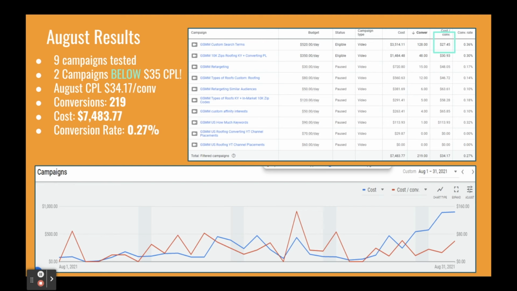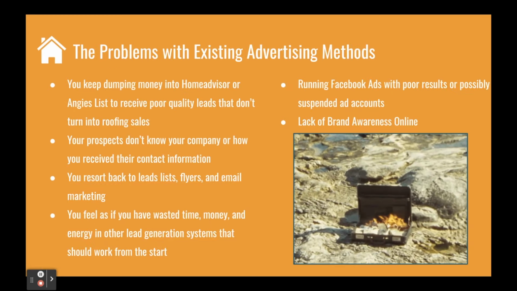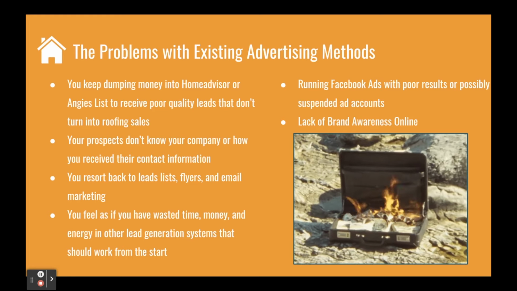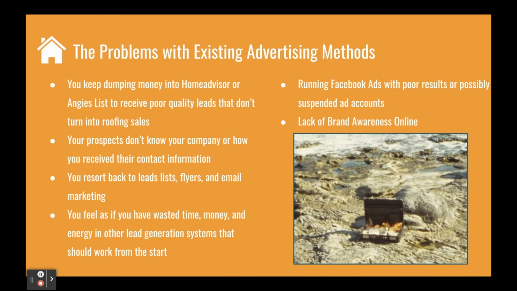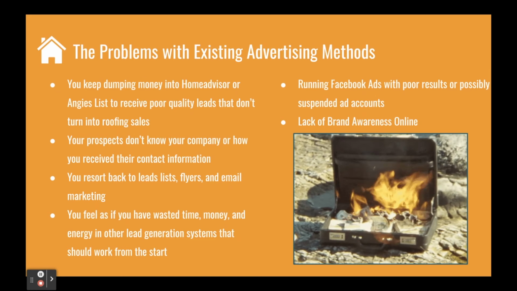And then we actually improved in September and did even better and increased our spend. So 2 months ago, we were spending about $7K. Now we're spending about $23K. So we're edging towards that 30 to 50K a month, which I know is still not as high as what you guys are spending on Facebook, but we are trying to scale with them now. And obviously you understand the basic problems with some of the other platforms like Facebook, leads, lists, flyers. So I don't need to walk through that with you.